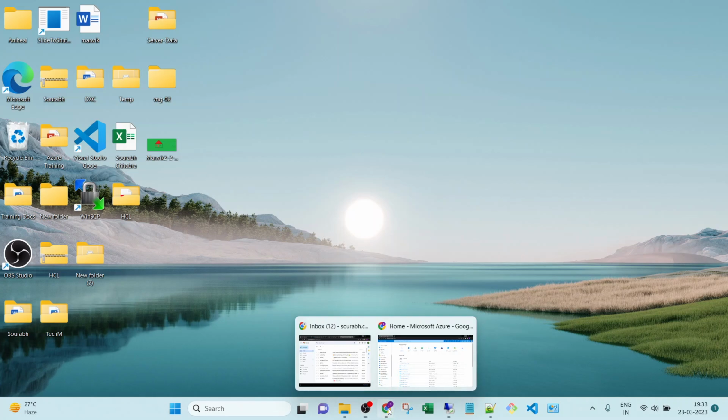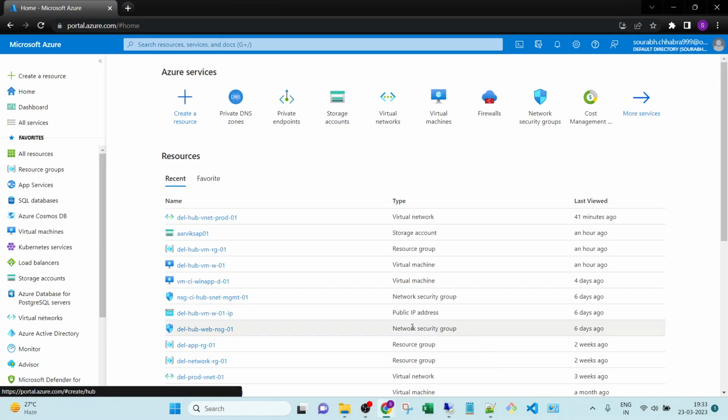First of all, let me discuss what a private endpoint is. Private endpoint is nothing but a way to access a particular resource from your local VNet. You don't want to connect to your resource from outside the network itself, right? So you don't want a public connection. You don't want to connect via internet, right? So you want a direct one-to-one connection to your resource within the virtual network, right?